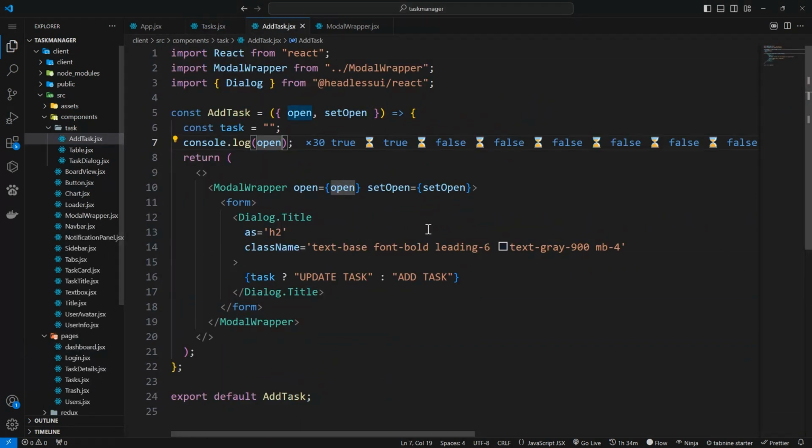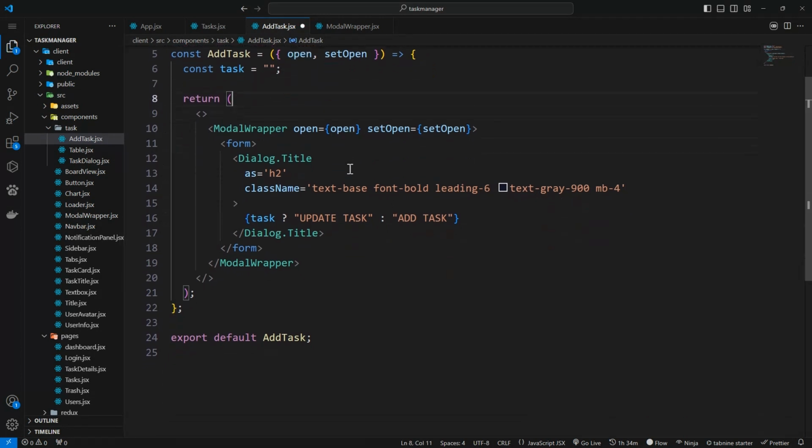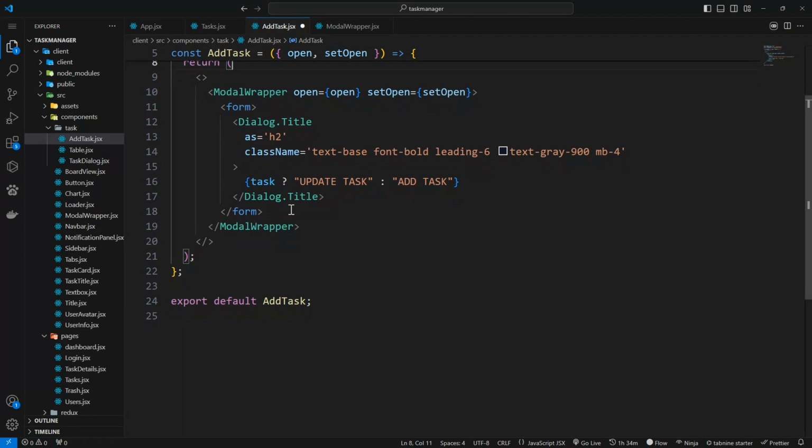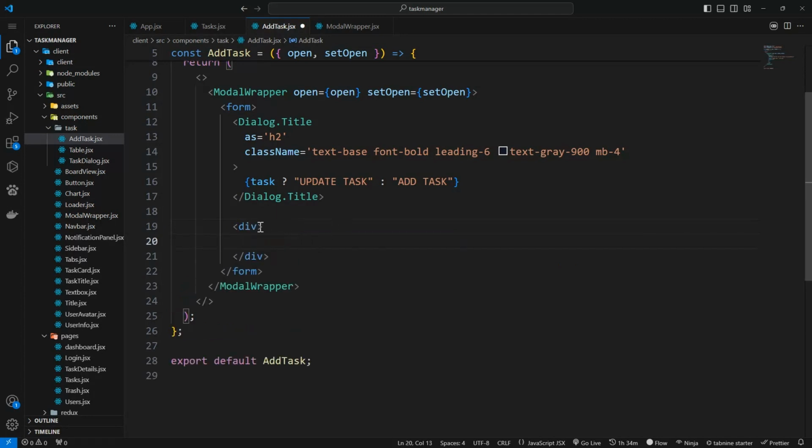Okay, so inside it, beneath the title, we'll have one div. Let's give classes.